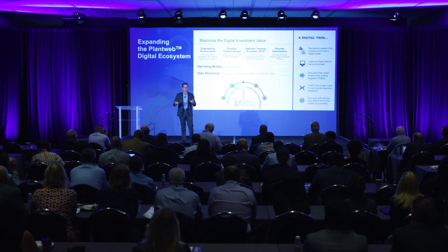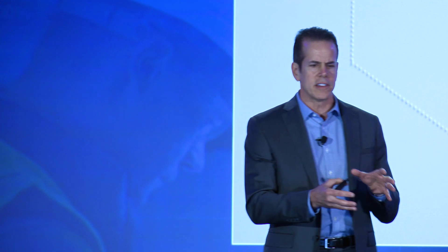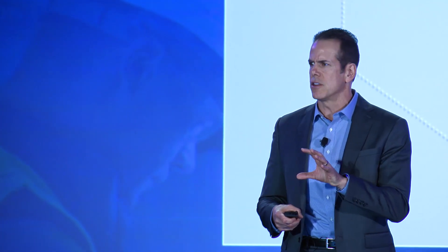The concept of a digital twin is a digital representation of physical world assets. The Emerson Digital Twin does that with some unique features that support the value and use to plant operations. First, the automation platform — Delta-V or other automation platforms — is represented with an exact, complete replica of the control system configuration. No changes. Second, our selective approach to model fidelity means that everything is simulated on a best-cost basis, supporting the goals of the project and the process itself. And finally, the interaction and connections between control data, historical data, and design data are integrated in a very elegant, easy-to-use structure that can evolve and change with the needs of the operation.